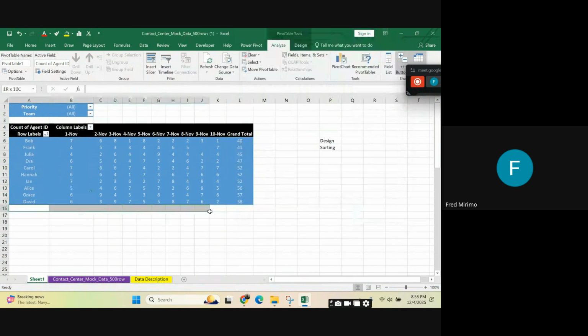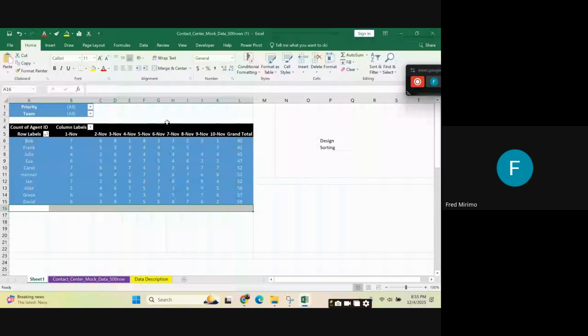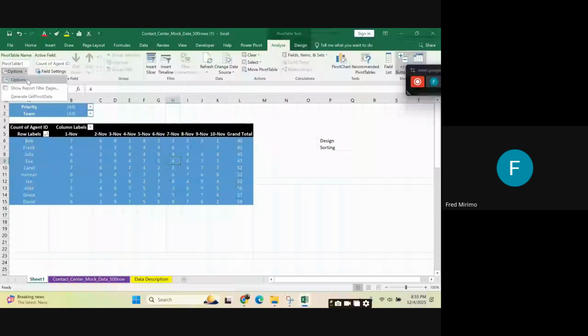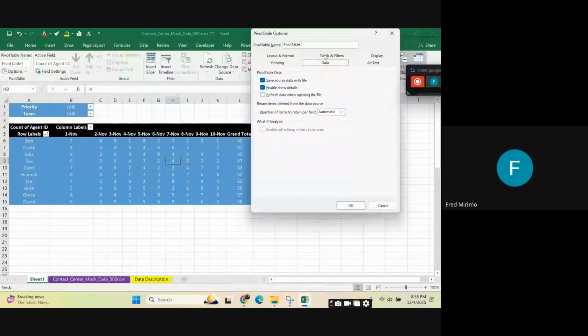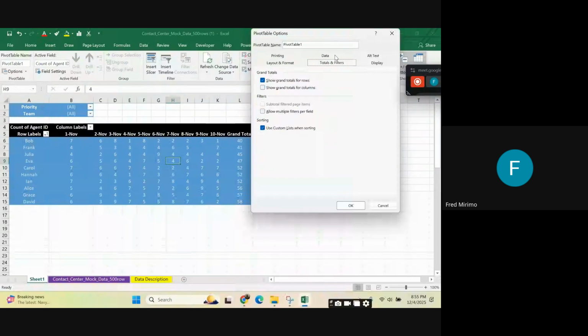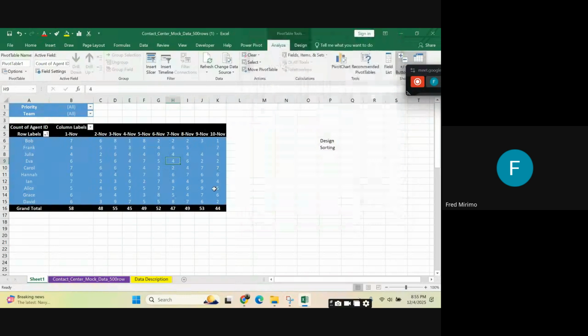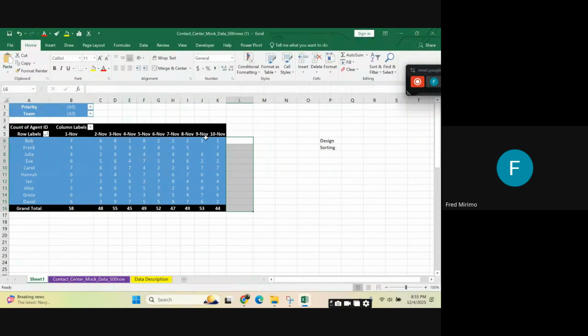We don't see grand totals for columns. Under still analyze, under options, let's say for columns this time round, we don't see totals for rows here. It's only for columns.